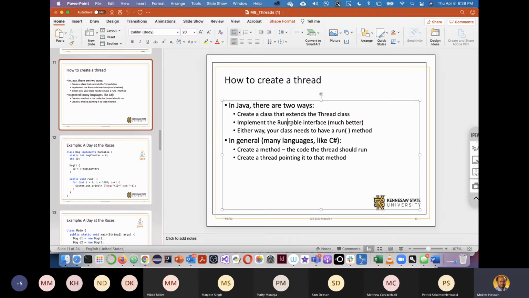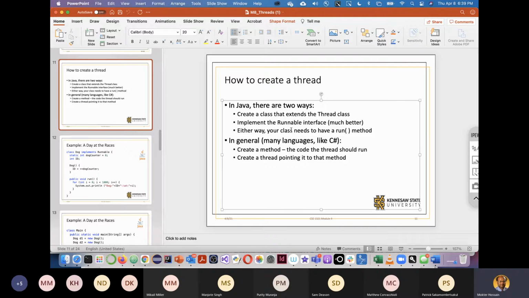Another way is to implement the Runnable interface. We implement an interface, and we extend a class. The second one is more like C#.